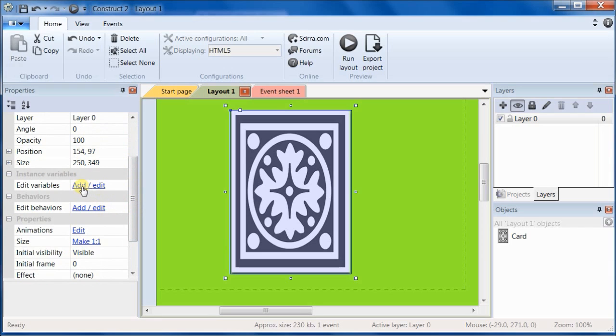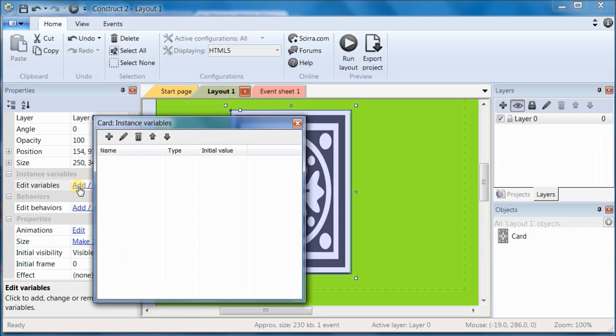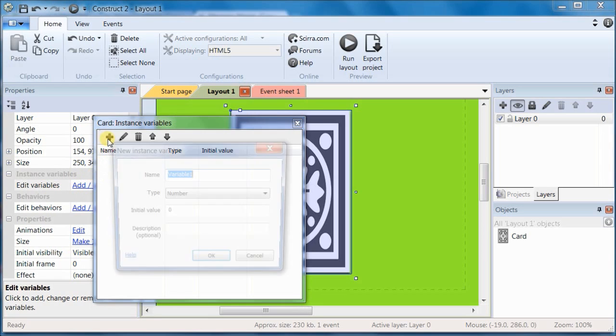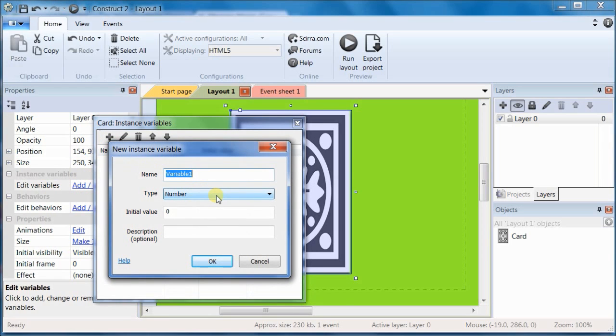So in the Properties panel, make sure your card is still selected, and then look for the Instance Variables category and choose Add Edit, and then click on the plus button and add a new instance variable called Card Face Frame. This is the frame number in the card face animation that we want this particular card to show.